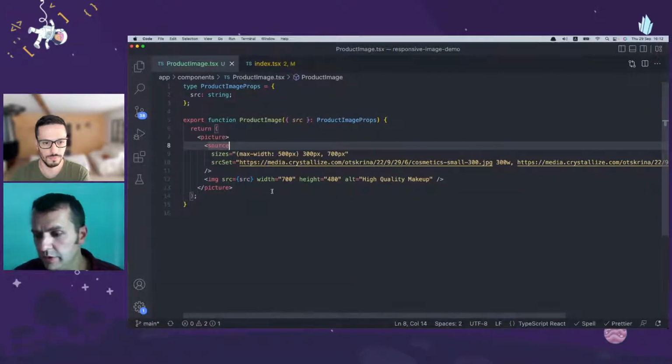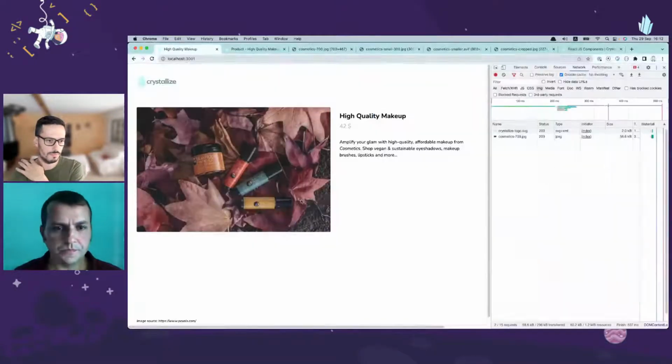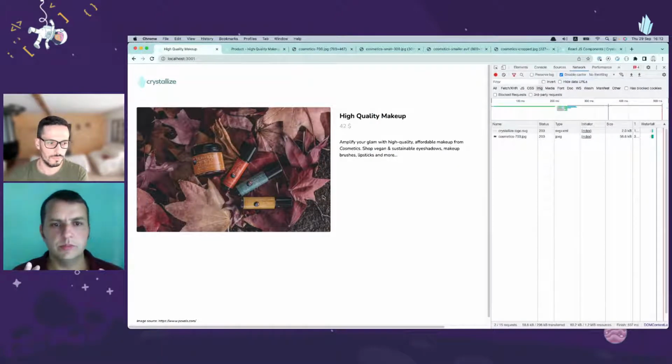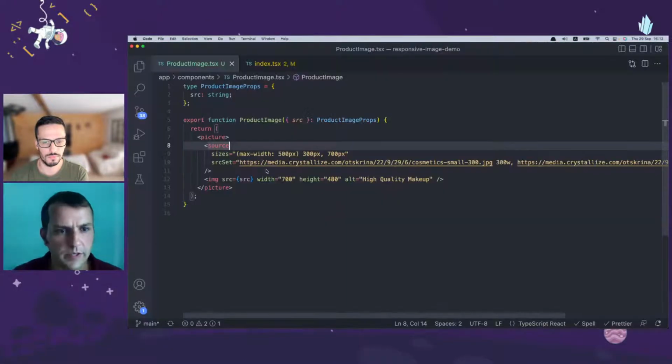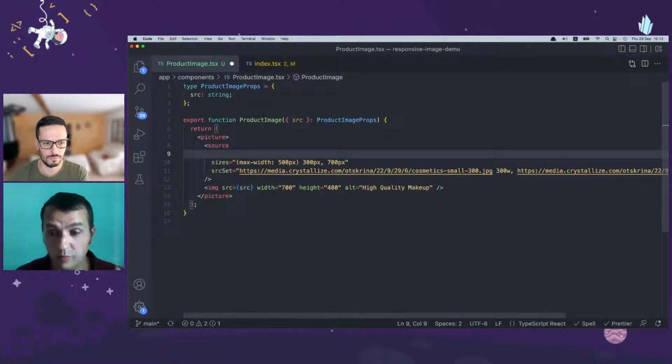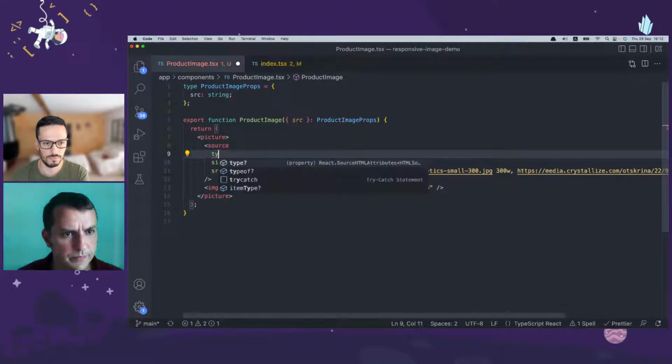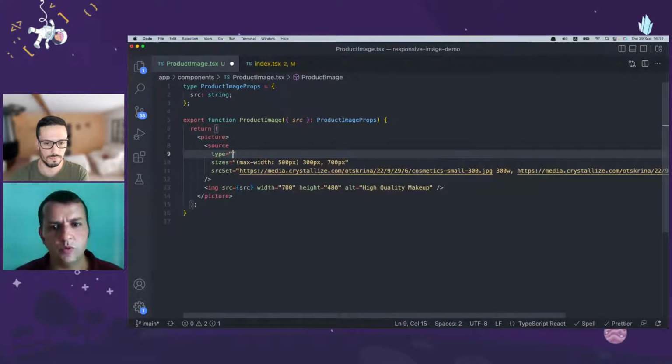It works good. But let's take it a step further, because we are now passing the size of the image that the browser needs to render. This is good, but we can improve further by providing a better format. I'm talking about image format. So this now here is JPEG. But for example, we can pass AVIF, WebP, or whatever has a smaller size and keeps the same look of the image. Let's see how we can do that. For that, there is a property that's going to help the browser mainly. It is called type. Here we specify what's the type of this resource.